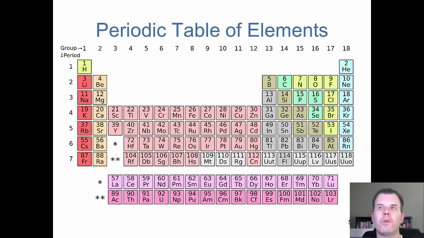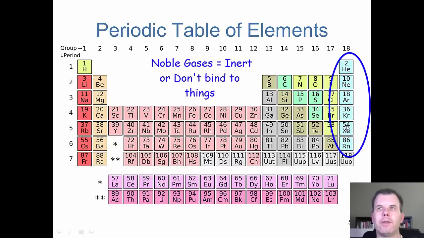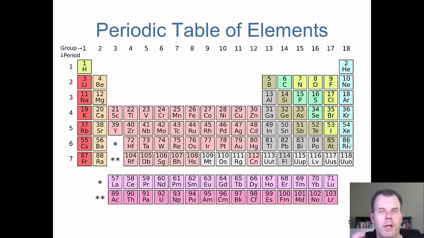Now, there are also some other things that are interesting about the periodic table. So these guys in the light blue here, these are the noble gases. And that means that they're basically these gases that are inert. They don't react with anything. They'll never bond with anything. And that is because they have the right number of electrons in their shells. And so we'll talk a little bit about that here in a couple minutes about what are shells and how do you fill them and how do you do that. But it's very important with bonding and things like this.